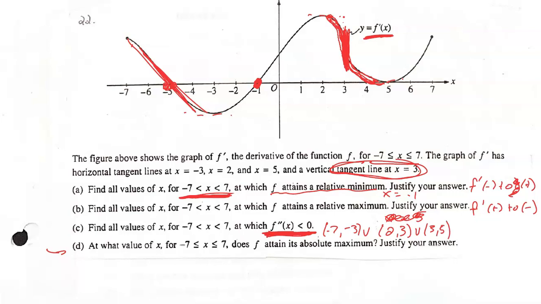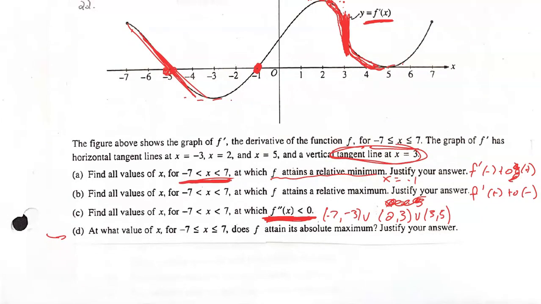Now we're considering our endpoints. The way that I had you do this is still a pretty effective way to go through this, which is to sketch out what our original graph would look like. Initially, f prime is greater than 0 here. It's above the x-axis, so we would be increasing from -7 to -5. So -7 is a minimum. If the endpoints were included, that would have been an answer down here in letter A. And again, the only reason it wasn't is they didn't include them in the setup.